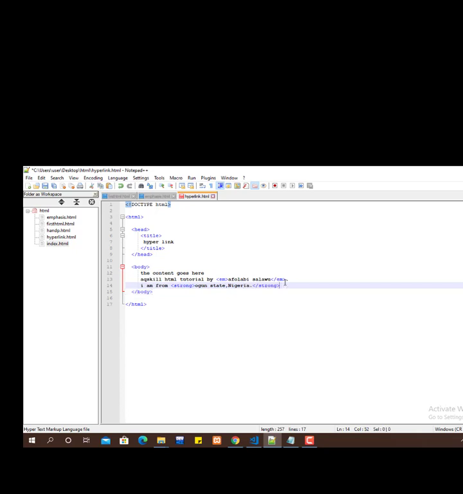So now wait, let me write a test. Let's use what we have learned in the previous tutorial. Web pages are created with tags. We've learned about headers, so now let's create a header. Let me use hyperlinks. Now we want to write another line, so we use our paragraph tag, which we talked about in the previous tutorials. So now let me just write something.